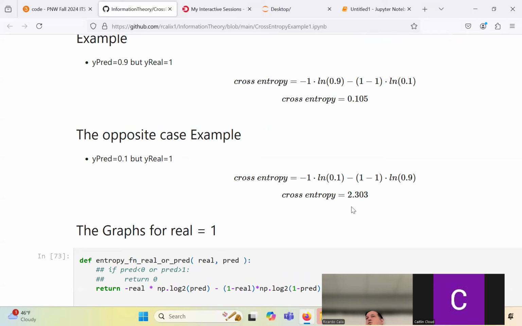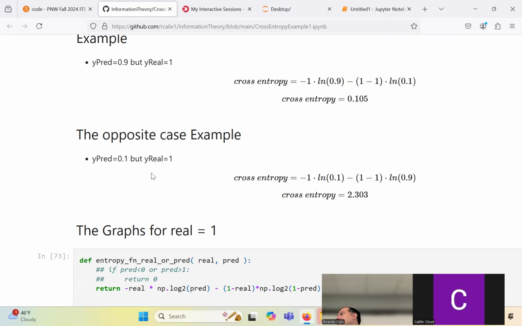So you can see that as you start minimizing cross entropy, which one of these two is lower? So this is 2.3 versus this one, right? So which one is lower? The first one, right? The first one is lower, and that corresponds to a better result because the model is saying it's a cat, whereas here it's not so sure that it's a cat. Do you see that? So that's basically how it works for the binary cross entropy example. Make sense?